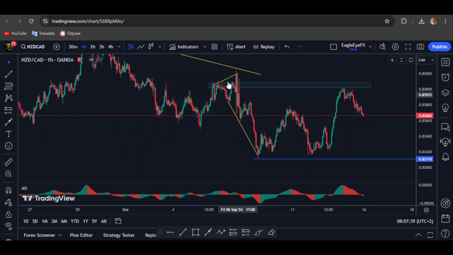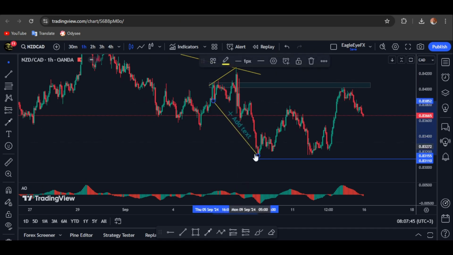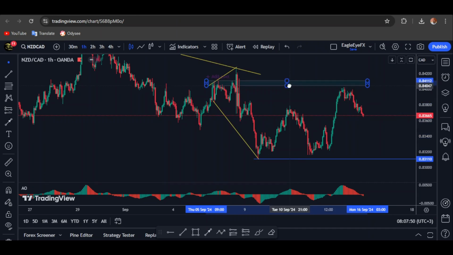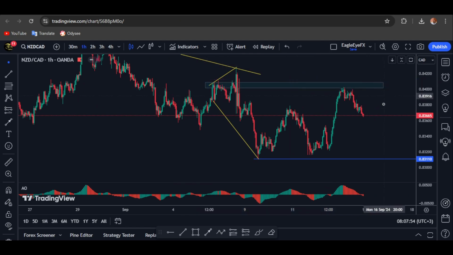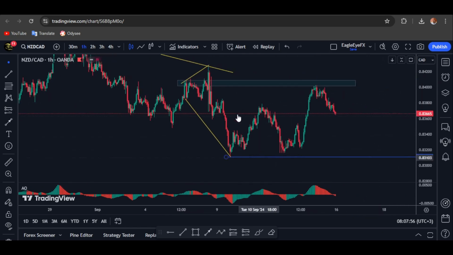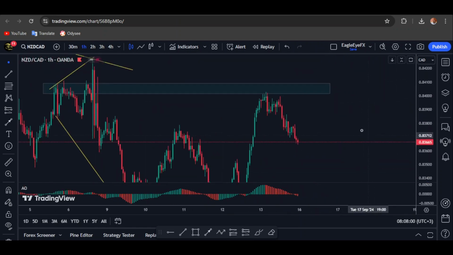So the next thing we do is, you can see here that those are our highs, so we have to draw them nicely. Then those are our lows over there, and then this zone is a place where we'll be looking for our selling opportunities. And now we patiently wait. You can see the market came to tap that level. This is something that happened I think on Friday.